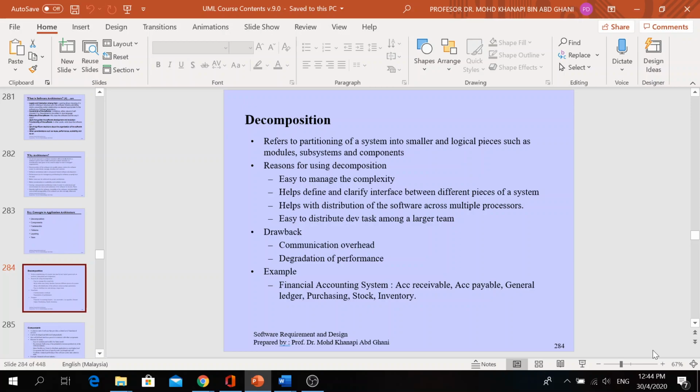For example, let's say you become a Foodpanda driver. You have deliveries, so you have to go from one house to another house, right? So it takes time. This is a drawback of decomposition.